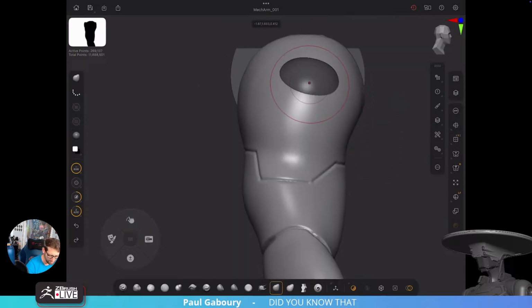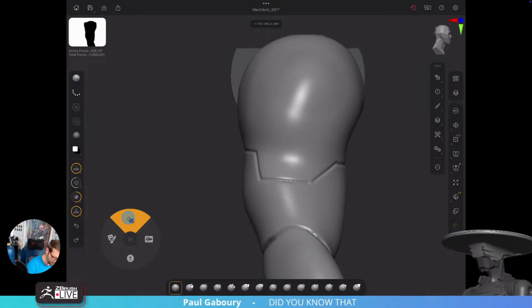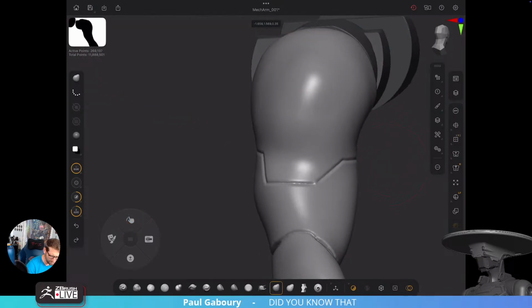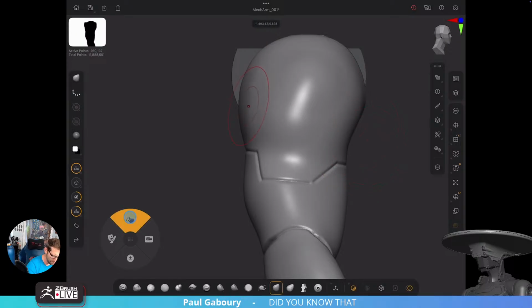So I would definitely want to bring this forward a little bit, and then I can smooth this out a little bit more. I kind of like this idea. I'm going to try and make this a little more rounded. I'm almost intrigued to see what this would look like.